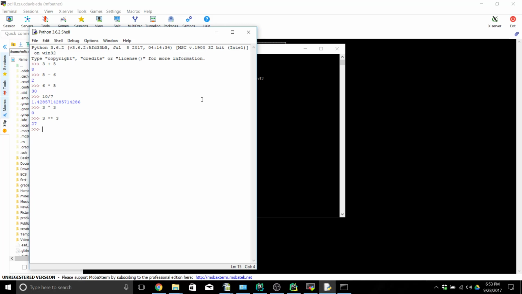And there are 2 other operators that you might not think of. One of these is integer division. So if we do 12 // 3, we're going to be asking how many times does 3 evenly go into 12. If we just do 12 / 3, well, we're also going to get 4 because 3 divides evenly into 12.